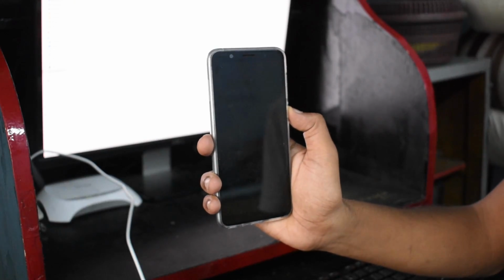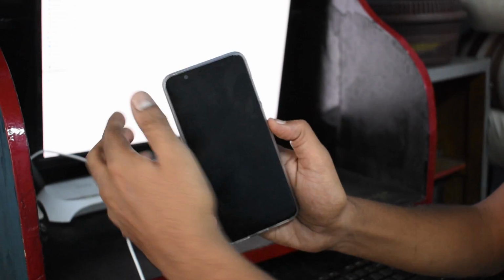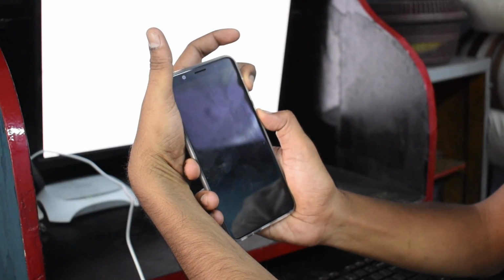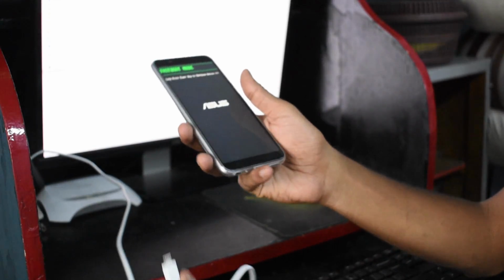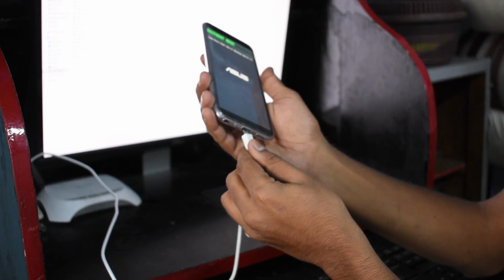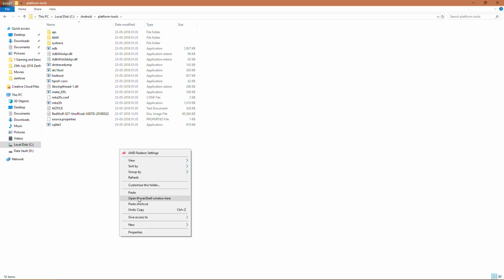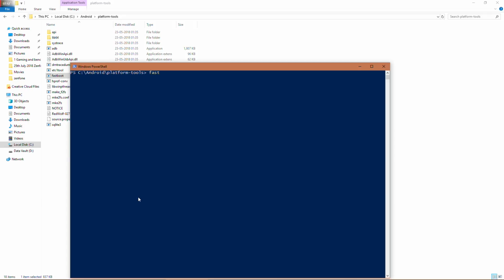Okay, now once the phone is powered off, press and hold the power button and the volume up button so that we move to fastboot. There we go, we are in fastboot. Connect your phone to the computer again. Now, while staying in the folder where you copied the recovery file, this is where it is, press and hold the Shift key on your keyboard and right click, and it'll say open PowerShell window over here. Type in fastboot devices, and you will notice that the device is connected.